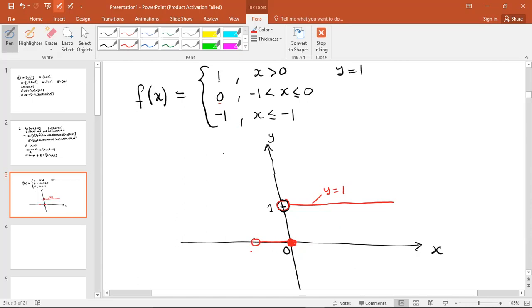-1. So this is where -1 is, and at -1 there is no equal to, so it will be open. Then x is -1. So you have your y is -1, you have your -1 there. Starting from there, but then they are saying equal to, so it will be closed there. And it goes less than, so it will go this side.